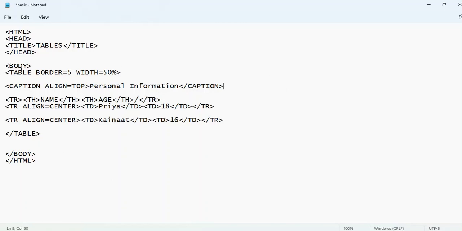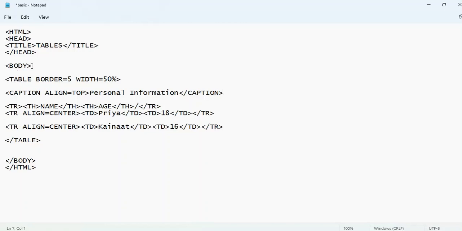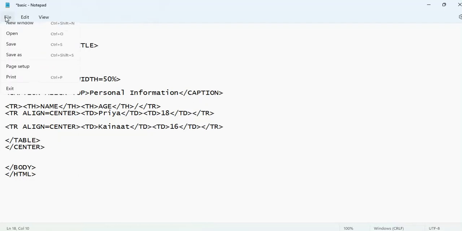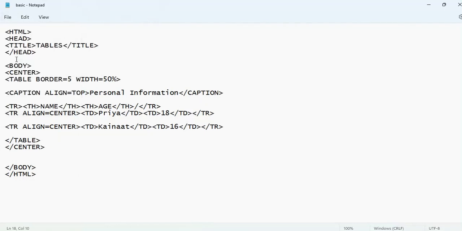Now if I want to place the entire table in the center, so for that, within the body tag, that means after the body tag I say center, and after the table ends I close the center tag. So anything inside the body tag that you want to put at the center of the page, you place within the center tag.